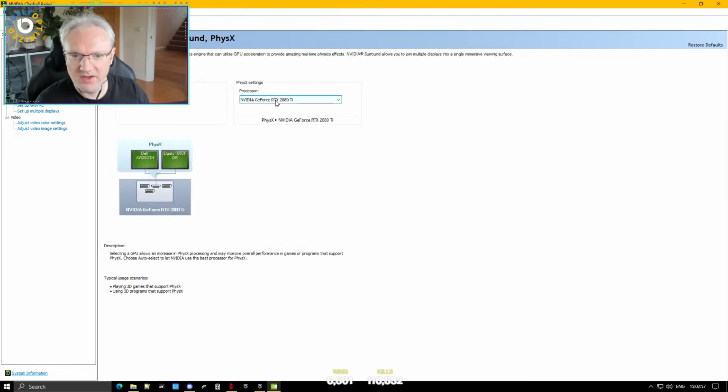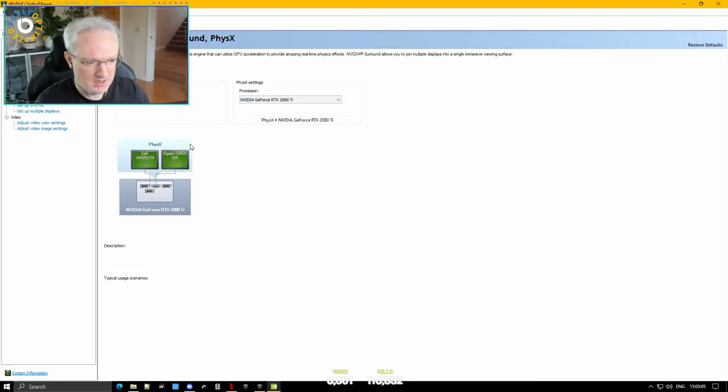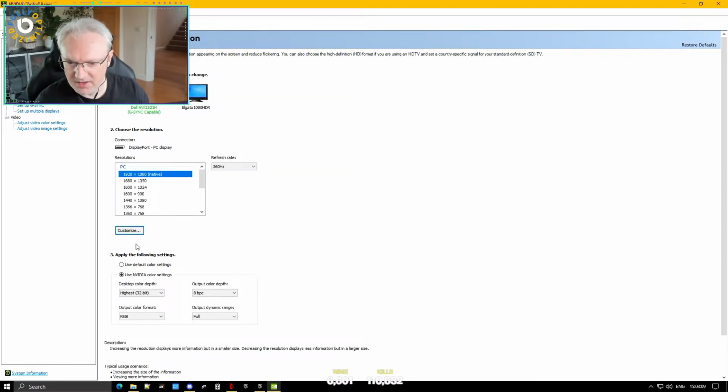Then you go into physics, make sure you're applying the right processor, not the CPU, but your proper GPU. Again, apply that. Change resolution, I don't think you need to do much in here other than select the NVIDIA color settings and apply that.